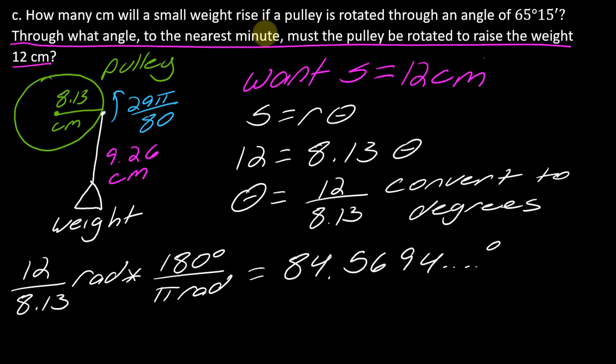Now this did say that we wanted the nearest minute, so then I just have to convert, which I'm going to skip over how to do. I'm assuming that you know how to do that, or you have a calculator that can help you do that. I have videos where I show you how to do that, but I'm going to skip over that for now. And so that's it. It's a pretty straightforward problem, actually.